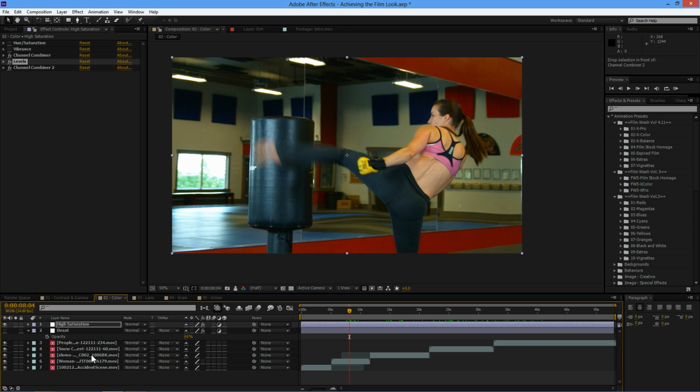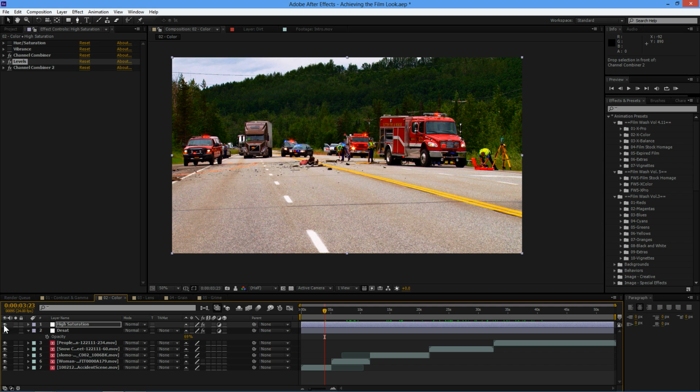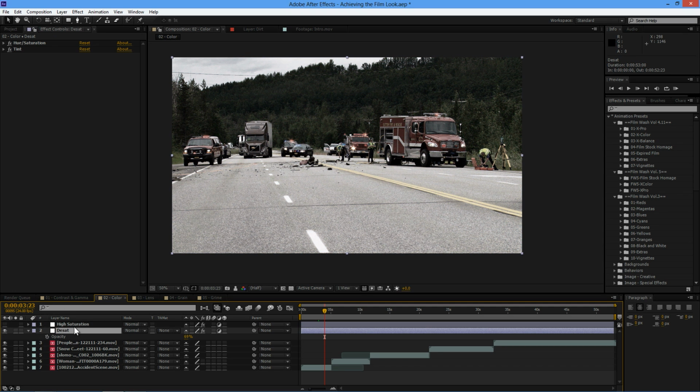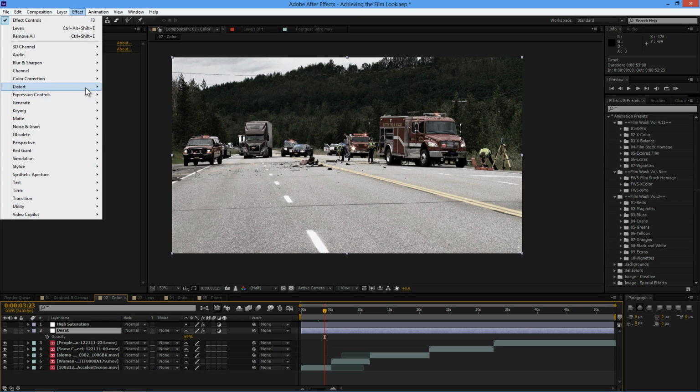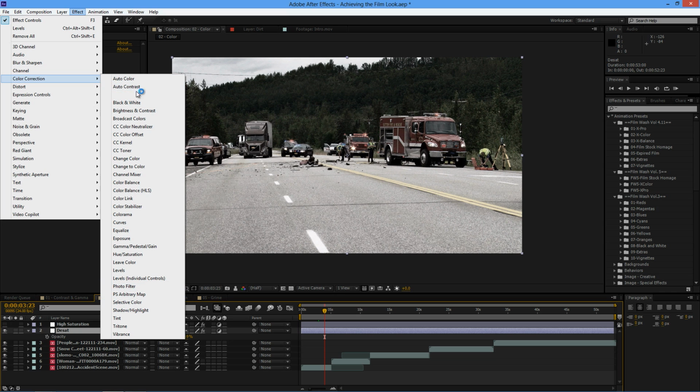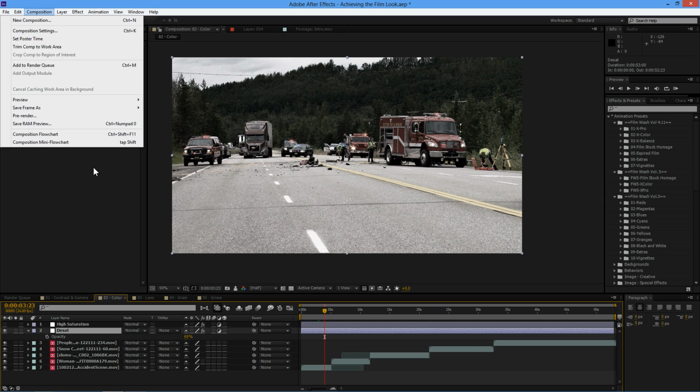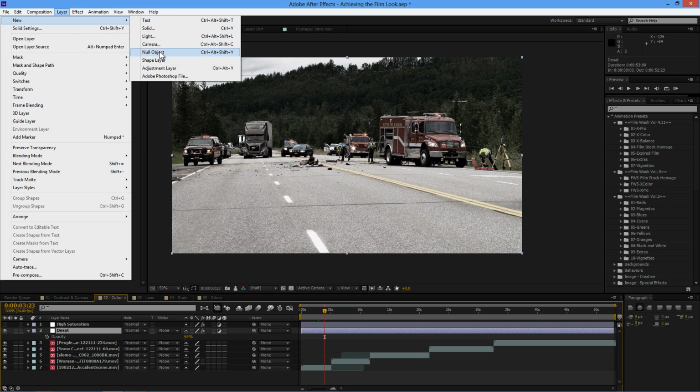But of course, the film look isn't just all about the saturation. If we go back to our first shot here, and we'll come back to our desat, another big thing is about the color scheme that we're going to use. So we've got our saturation sorted out. Let's add a bit of color to this. And we could use any of a number of color correction filters we actually have here. And all of these are great at doing particular jobs. But here's a nice little quick trick to do.